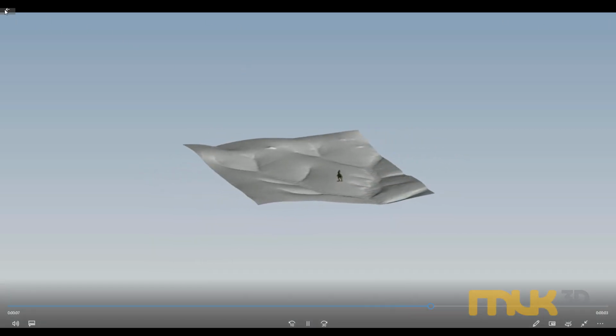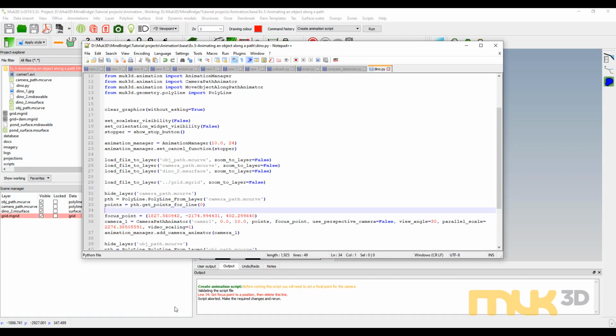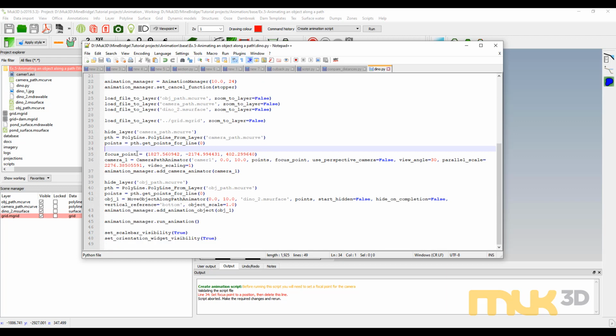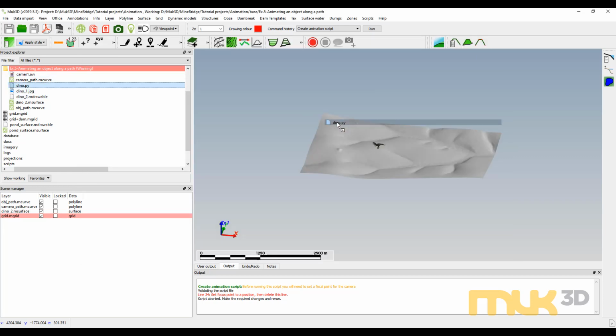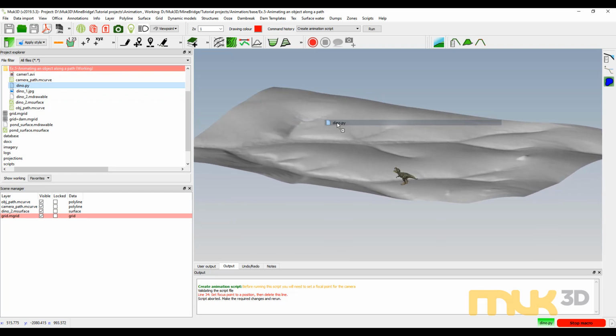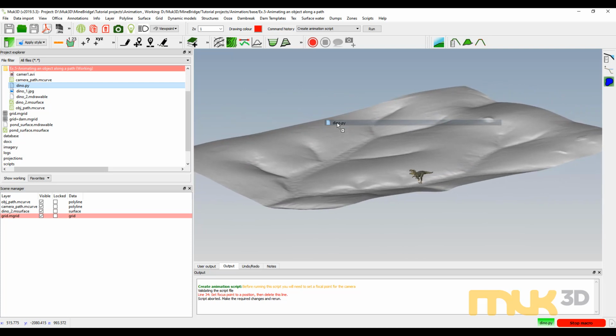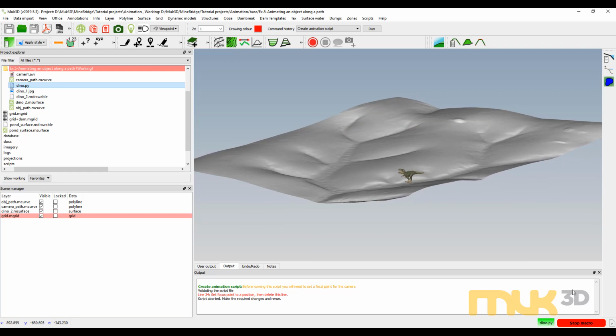A few things that we might want to do here, we can play with the scale. In our script file here, there's the option to set our scales. At the moment, because we're not using a perspective camera, the scale is controlled by this parallel scale factor. If we make it smaller, it will zoom in. So if I save that and run my dino script again. Now we can fiddle with that a little bit to work out where we want the camera to be positioned, or what we want the scale to be, so that we get an acceptable result. I'll just stop that.